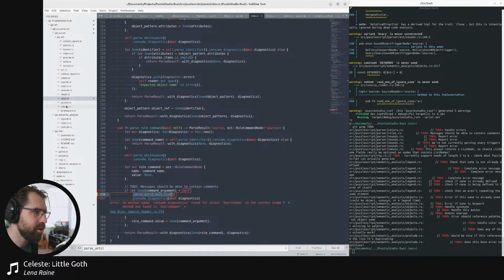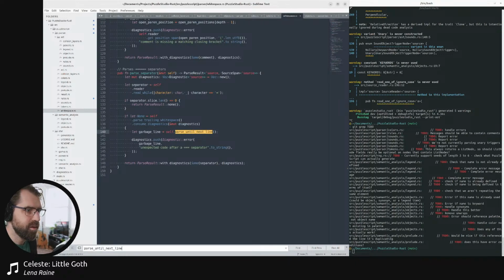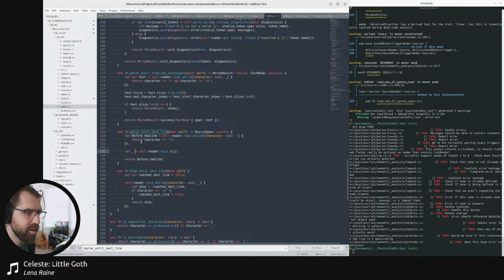That does not return a pass until next line. Where even is that implemented? Okay, maybe it's just, oh, that's here, okay. That returns a source span.